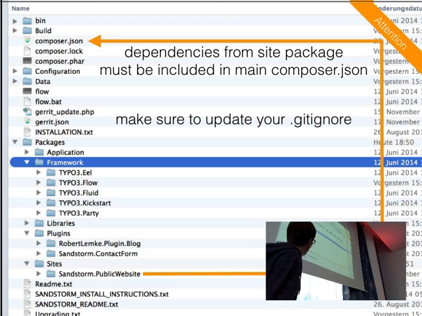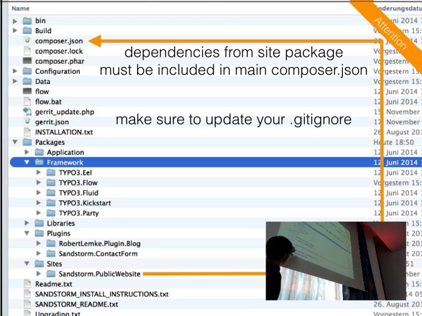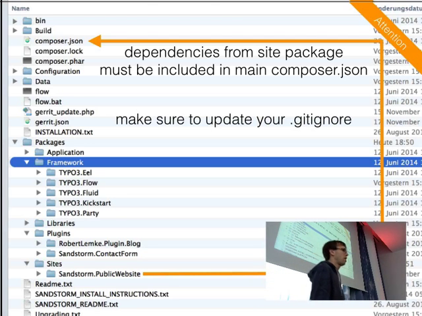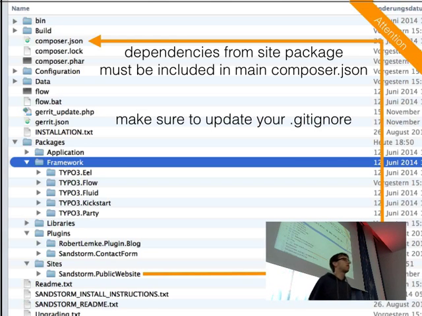But currently it's just important that if you add dependencies here, we always add that up here as well in the main Composer JSON. So this is for us just for reference, just for saying, okay, this is what this package actually needs, and on top there is what is actually used. But I think this can change in the future at some point, so that these dependencies are also resolved, because that would be, of course, more clean.